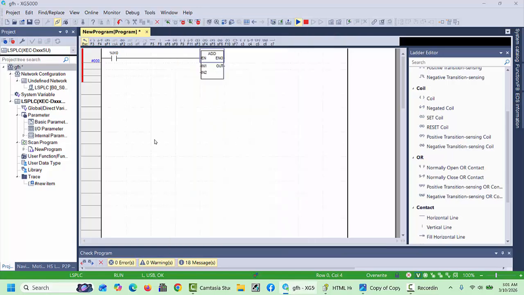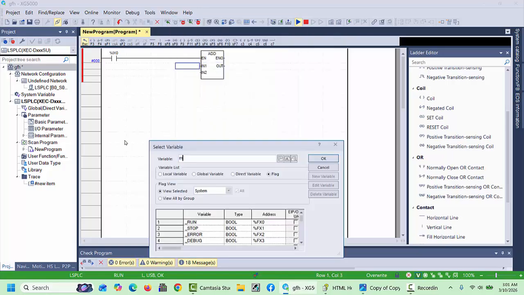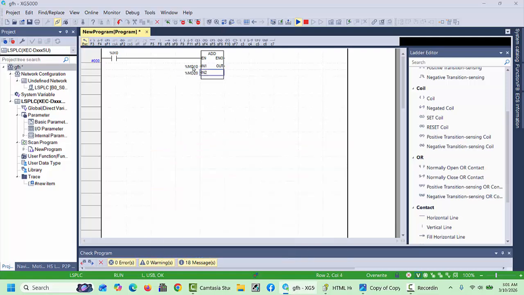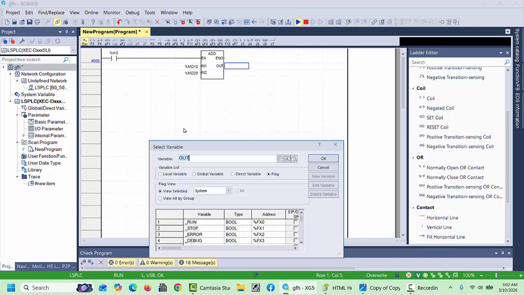For an example, in IN1 we will choose some data register, MD10, and here we choose MD20, meaning some values are coming from the field or outside, from any counter, timer or whatever. This value comes into the two data registers, and this command calculates these two values and gives the answer into the next data register, which we type here.